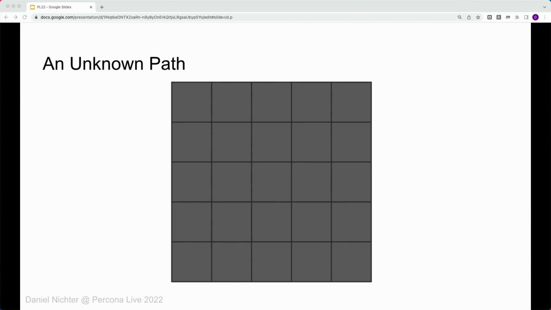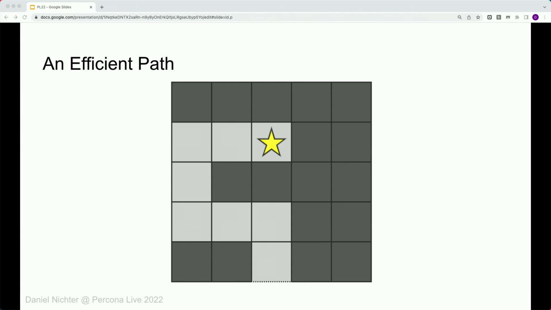I already briefly hinted at it. A path through what? Again, some of the experts here in the audience know that MySQL is like this big, complex black box, and inside there are other black boxes. So from the outset, it looks something like this. And especially to an engineer new to MySQL, they know that performance is in there somewhere. They know it because they come to conferences, they read about it, but where and how to get there? That's the daunting part. That's why you need a path, an efficient path through this darkness, through the maze, whatever analogy you want to use, to performance. And in this depiction, that yellow star is performance. That is our North Star. That is what we're trying to reach through the darkness.